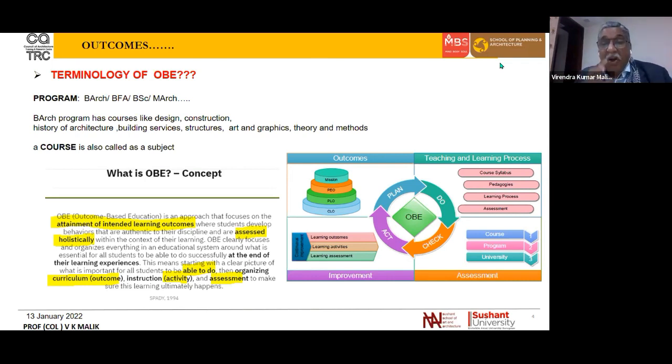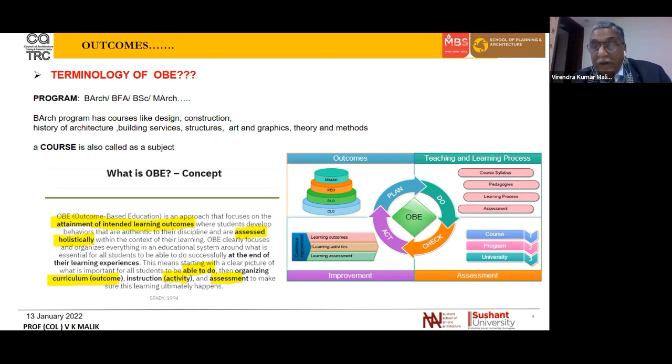And the philosophy of outcome-based education is what is viewed on the bottom right side of the slide. These outcomes are based on the mission of the university and the school, and then the program education objectives, the program learning outcomes, and the course learning outcomes. These are the learning outcomes you make right at the beginning, and you plan accordingly, aligning your course syllabus and your teaching methodology and pedagogy in such a way that you are able to assess and measure those outcomes.